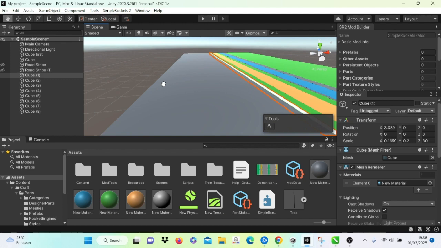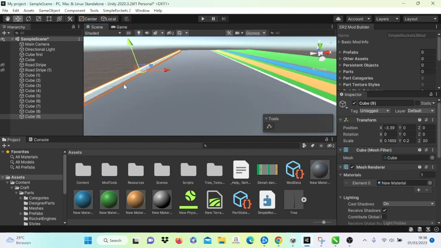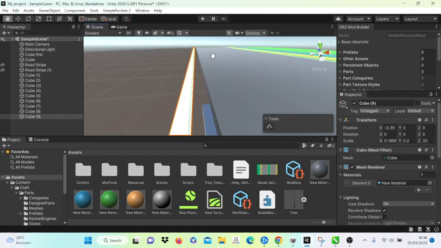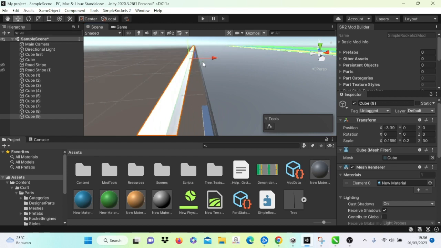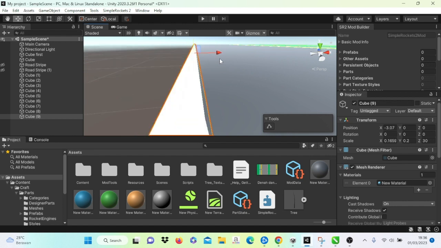Now let's add the opposite direction. What we are going to do here is add a sideway between two lanes.